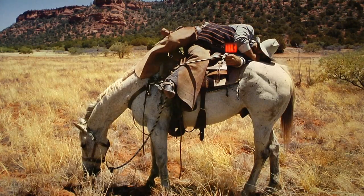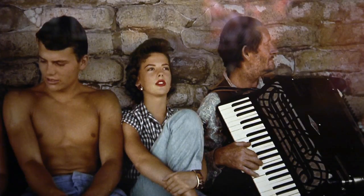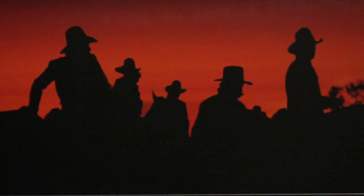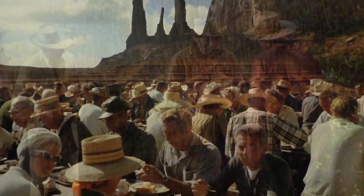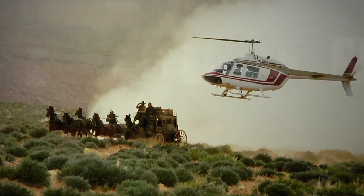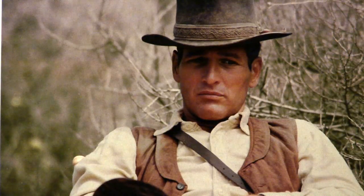The photos that visitors will see span five decades of his work on Western film and reflect three different elements. The first is a behind-the-scenes aspect of moviemaking — what people did between takes to relax or decompress. Then there are some that are more artistic, like cowboys backlit by a sunset. And then some that document the logistics and conditions: how do you feed a crew of 200 in Monument Valley for lunch, or how do you film a stagecoach sequence? Visitors will see 68 photographs from an archive close to 100,000.